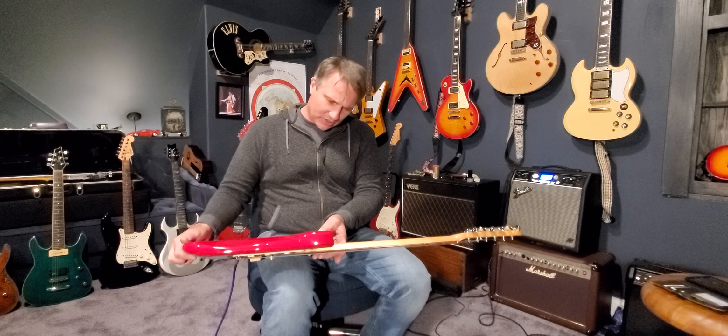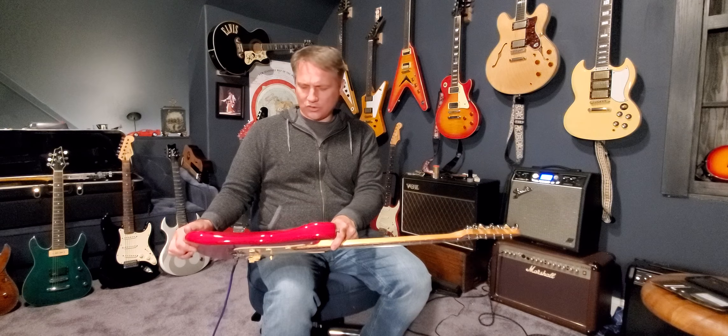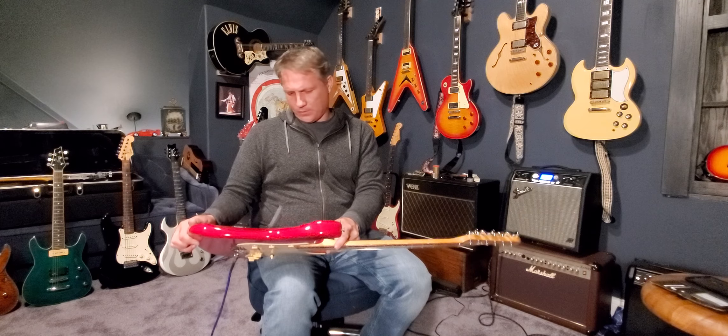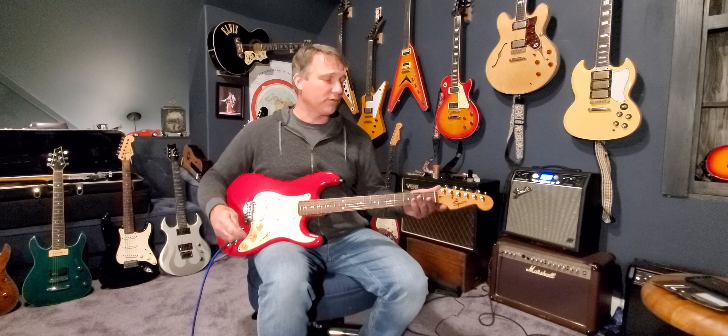It's got a very well finished neck and a small headstock, which is unusual for the Squire. I don't know a lot about these guitars so you probably know more than me. I've looked up the serial number — it's stamped on the neck plate. Not real sure about where or when these were made. I picked it up at Lane Music in Franklin and I had to have it because it's just a great playing guitar for the price.